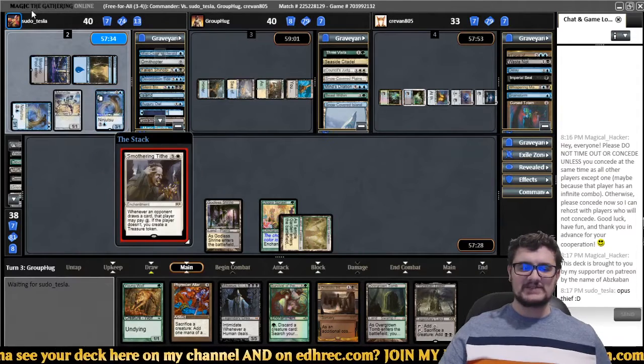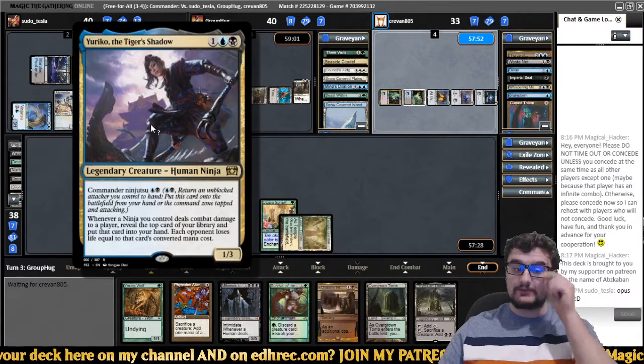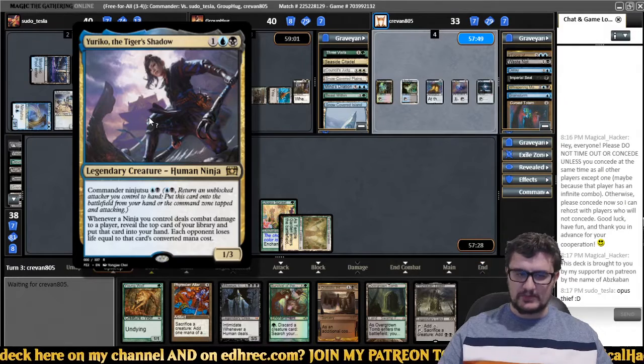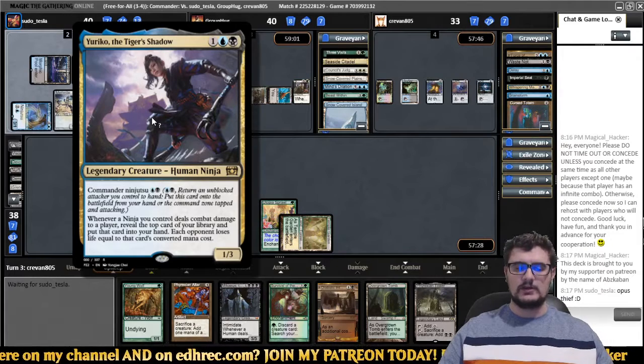Alright, so we've talked about us. Let's go talk about Pseudo Tesla. For their commander, they are playing Yuriko the Tiger's Shadow. 3 mana for a legendary 1/3 human ninja with Commander Ninjutsu for 2, so they can pay 2 mana and return an unblocked attacker they control to their hand to put this card onto the battlefield from your hand or the command zone, tapped and attacking.